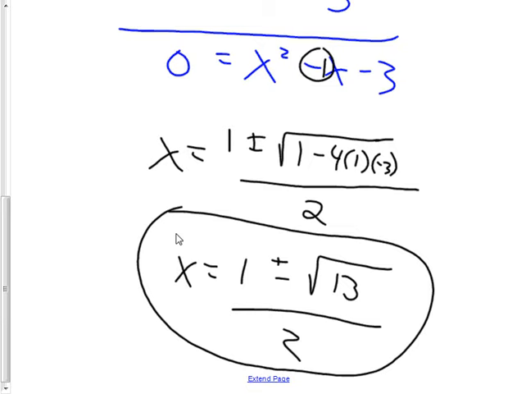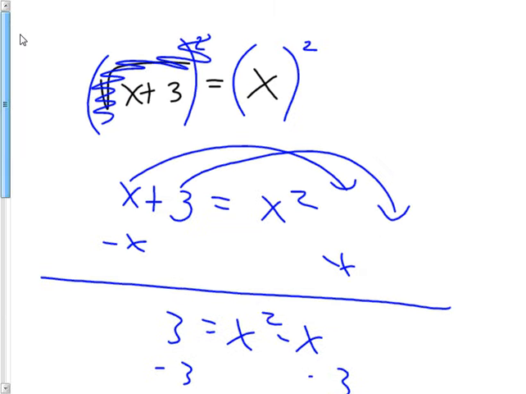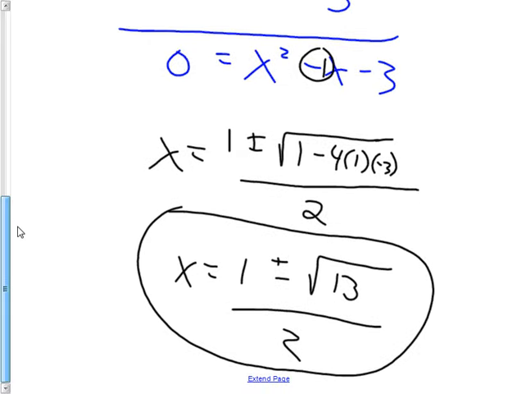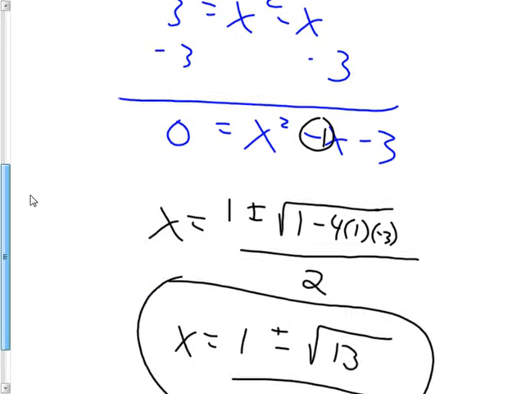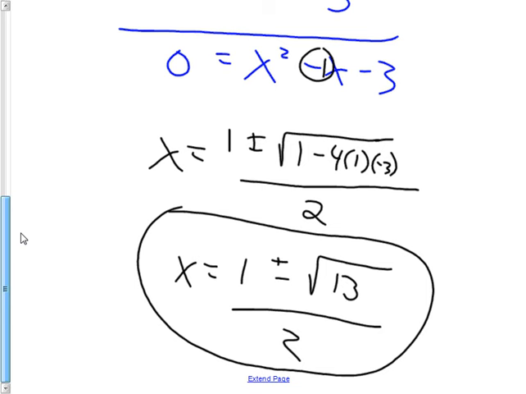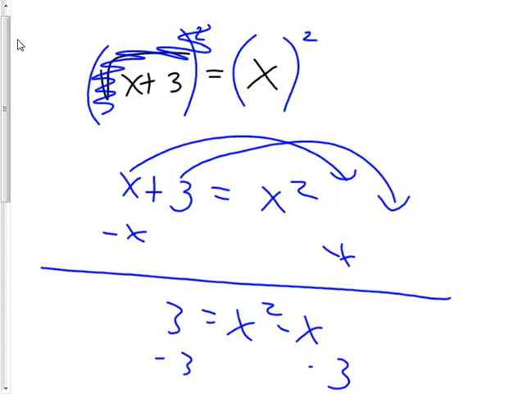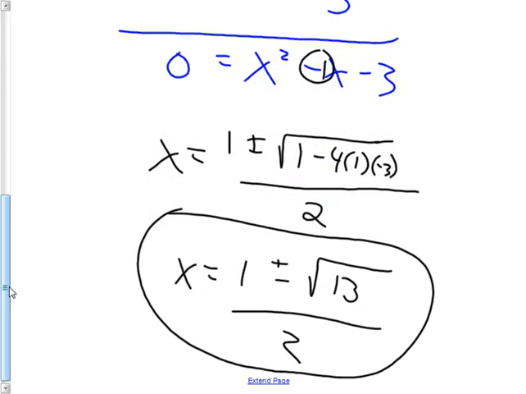Okay? And those two answers, if you plug them in here, I can tell you that the one that's 1 minus the square root of 13 all over 2, do you get that that'll be a negative number? Because you're going to take 1 minus the square root of 13, and that's going to be bigger than 1. Therefore, you'll have a negative number. As soon as I know there's a negative number, do you get that there's a chance I could make that square root turn out negative there? All right, so in fact, I'm pretty sure it actually would crash this function, and therefore, one of those two answers is probably extraneous. So we won't make you check anything that nasty.